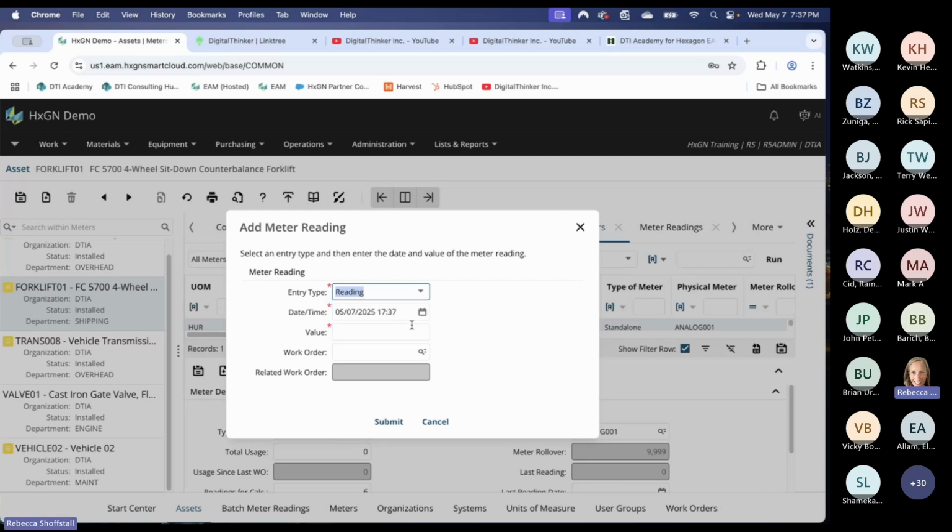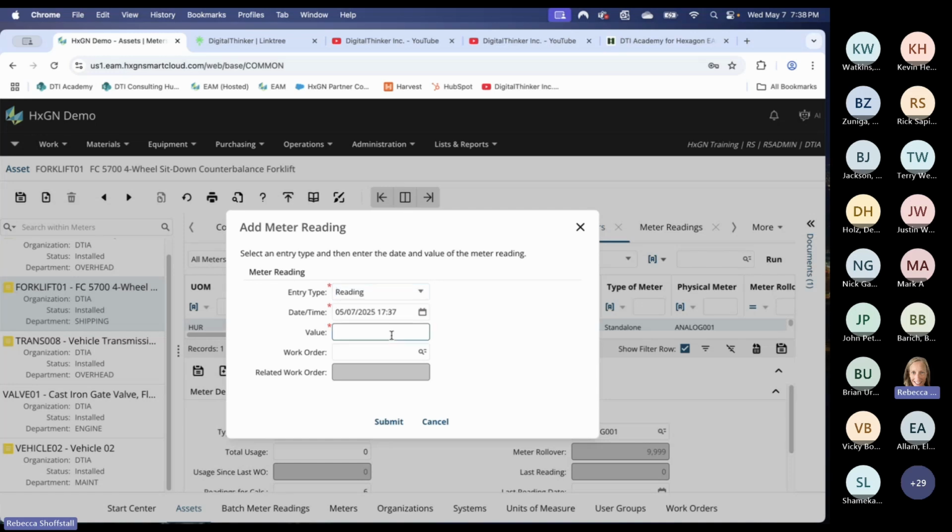For reading, you're going to be putting in the value of the meter at that point in time. The difference would be if you wanted to provide the difference between the last reading and the current reading. So if I wanted to just record the usage rather than the current reading, I would use difference.